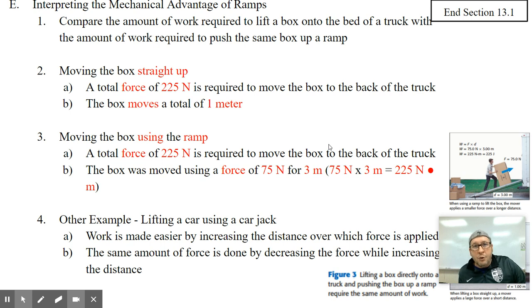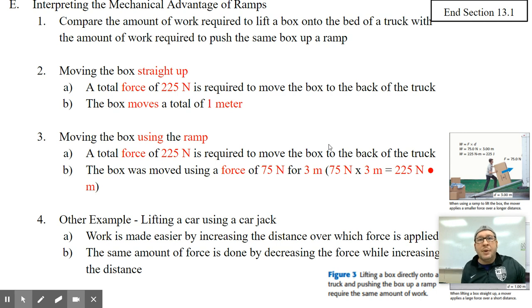But oftentimes when you have a moving van and you're in charge of moving somebody, a lot of the moving vans like U-Hauls are going to have a ramp that pulls out of the back and locks into place. That ramp is going to help you move heavier objects with greater ease. There is a take back from that though. It's going to require less force from you, but it's going to increase the distance over which you're going to apply that force.